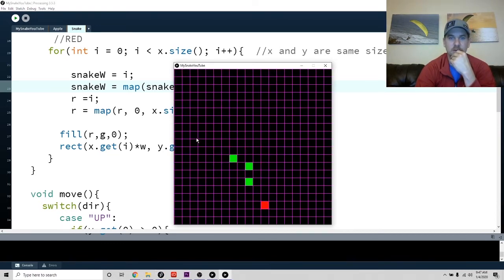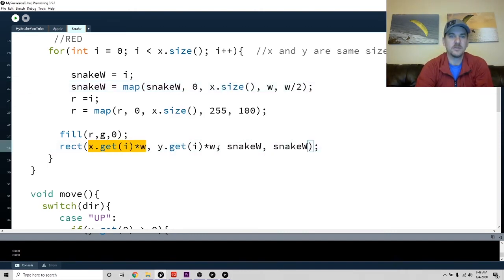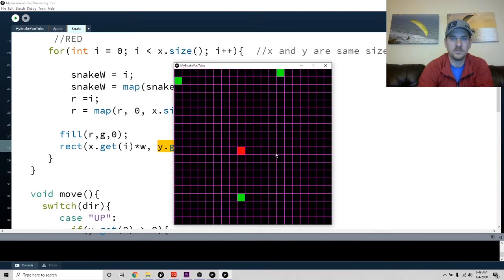So start playing the game. And so you see the squares are smaller, so they're getting smaller. And the problem is that they're not exactly in the right location. So what you actually need to do is you need to center them. So you kind of have to move it. So remember, these two values are the x and y locations. So if you wanted to offset those, you just have to add a little bit of x and add a little bit of y. So let me show you again. I'll pause it, or I'll kill myself. Not really, but on the game. Okay.